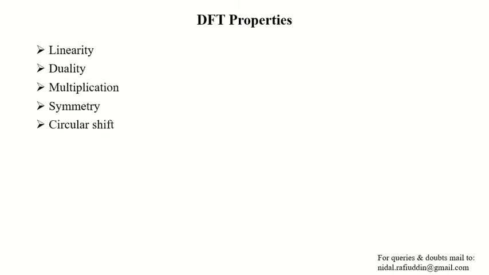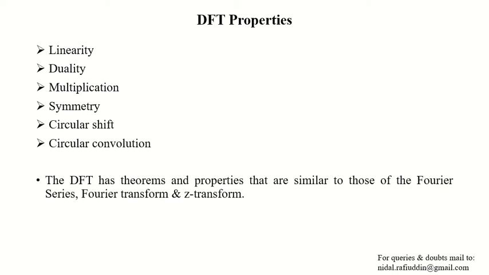Now if we talk about the DFT properties, there are properties associated with DFTs, and many of these properties are similar to the properties of the Fourier transform, Fourier series, and Z transform, like linearity, duality, multiplication, symmetry. Now there are two other properties which are specific to DFTs, one of which is circular shift and the other is circular convolution.